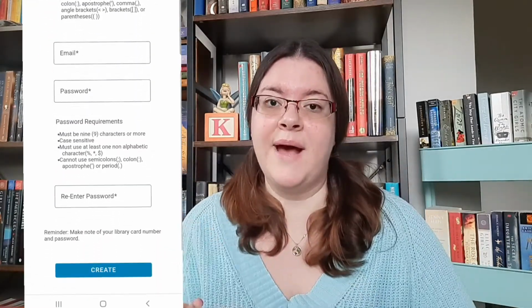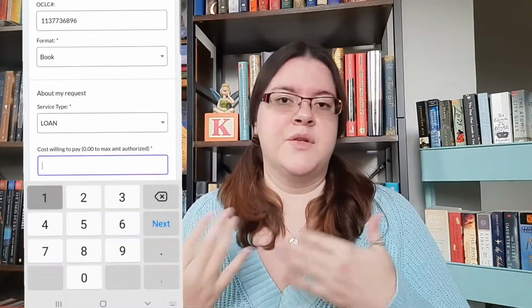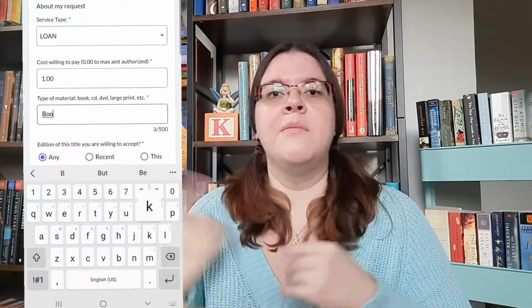So I went to the Interlibrary Loan system, and it works with hundreds of libraries around the country and some even in other countries. And what they do is they search other libraries, and you can make an interlibrary loan request to borrow it from a library that can be in just another city. It's not in your county. So like if a library is 2 hours away, but your library card just won't work there because you don't live there, you can borrow it from there.